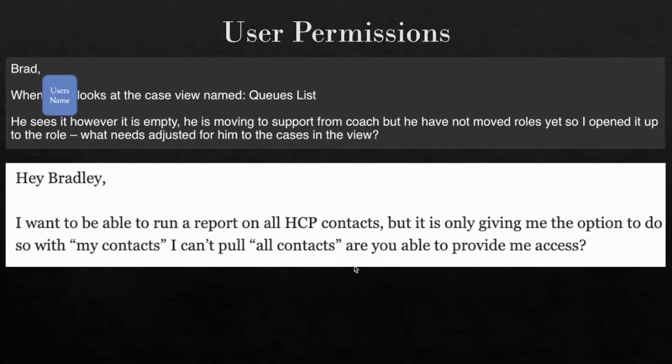Is it sharing that he doesn't have access to certain cases, maybe in the sharing settings? And you're doing that troubleshooting to figure out what it is that's causing this person not to be able to see this. And this actual request, I remember it, was a bit of a mind bend. And it turns out that one of the filters in the list view was using a field that this person did not have access to on their profile.